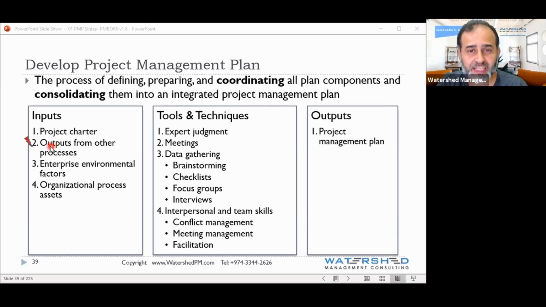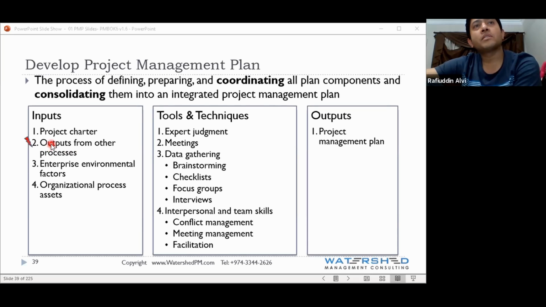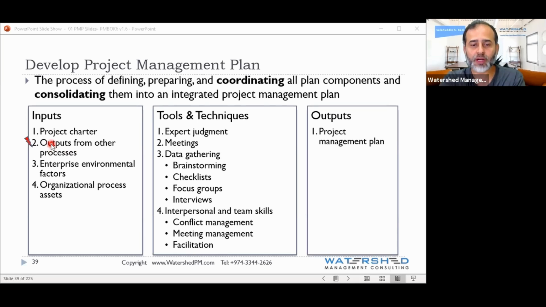If you have to replace this text, you'll replace with what? Now you answer the question. Scope, quality, cost, schedule. You'll add the word plan in the end. Whatever you say, the plan. If you tell me scope plan, cost plan, I'll say yes. You say schedule plan, I'll say yes. You say Pepsi plan, I'll say yes. Why? Because you added the word plan. If you say shawarma plan, I will say yes. Why? Because you added the word plan. You say anything, you add the word plan, it's the input here.